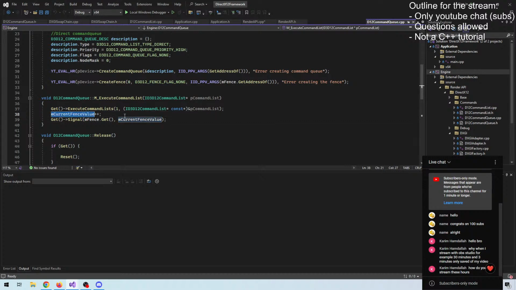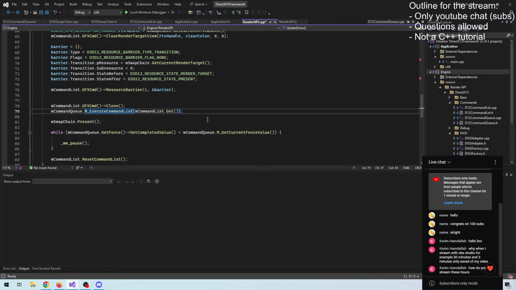So we increase the current fence value for our collection of commands, meaning that whenever these commands are done, we expect the fence, which is just a synchronization object, to have that certain value. We also tell the command queue that it needs to tell this fence, whenever I'm done, you will have this value. So this method here makes sure that there are synchronization steps available both for the command queue and for the CPU.